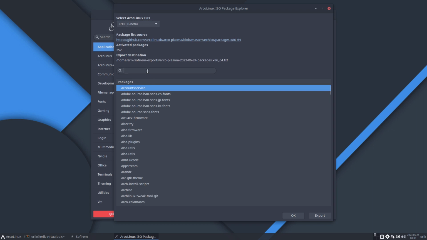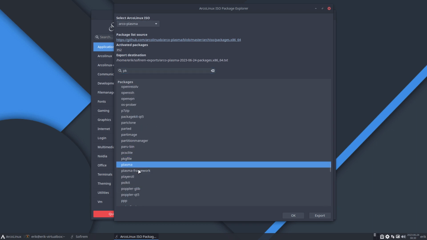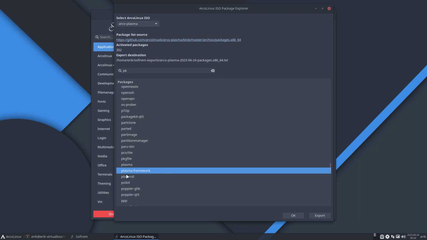And this is Plasma. So if you start with the P, and let's have a look. Plasma is here, Plasma framework. So with these things, it's always about choices, right? What do we put on the ISO? There are different things you can do. So we chose to have Plasma framework, and if you have no clue what it is I'm speaking about, Arch Wiki Plasma. Google it, read the whole page, and then you'll get a grasp of it. Plasma is actually a group package, and so on and so on. All right, have fun learning.